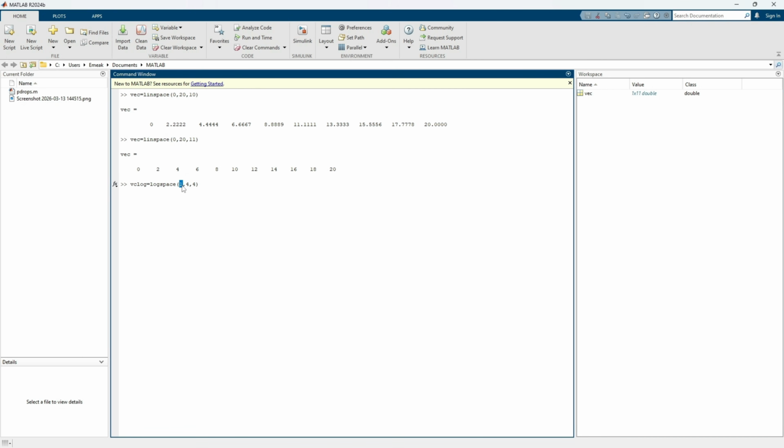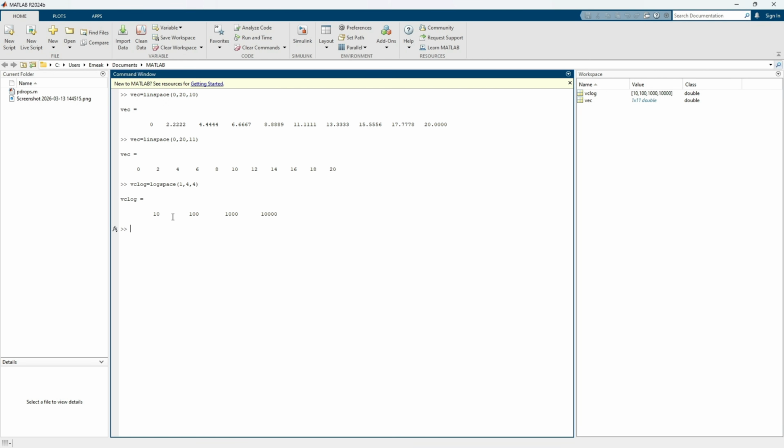So this is actually 10 exponent 1, and this is 10 exponent 4. So what you're asking it to do here is to create a vector with a range from 10 to 10,000. It should give us 4 values within that range. And so once we do that, we obtain the log spaced values.